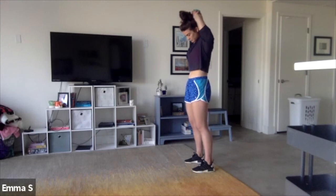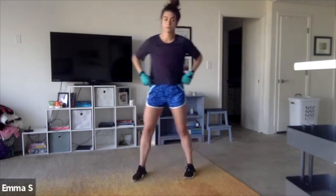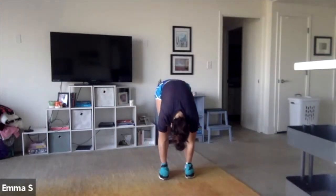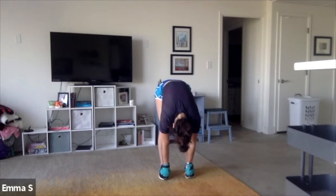1, 2, 3, 4, 5, 6, 7, 8, 9, 10. Shake it out. Reach down to your toes, stretch out your hamstrings. Continue to breathe.